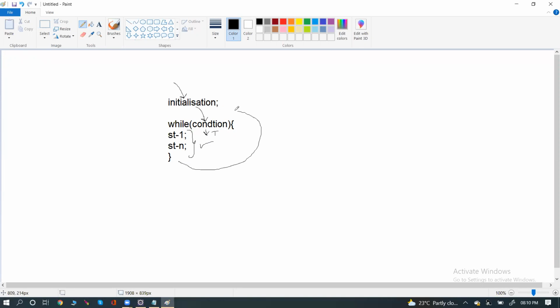After that, again, it will go and check the condition. If the condition is true, the statements are getting executed. If the condition is false, then it will come out. Right? So until the condition is false, it will keep running, and then it will come out. You need to make sure how it's happening. Understood the syntax? Any doubts? Loop, simple rule: when the condition is true, it will execute.